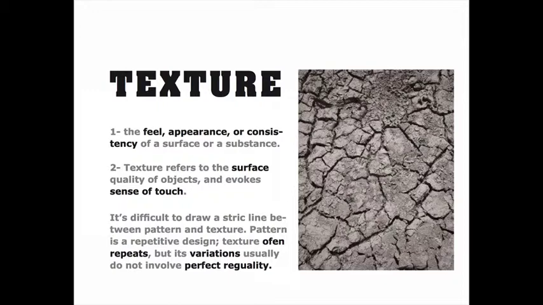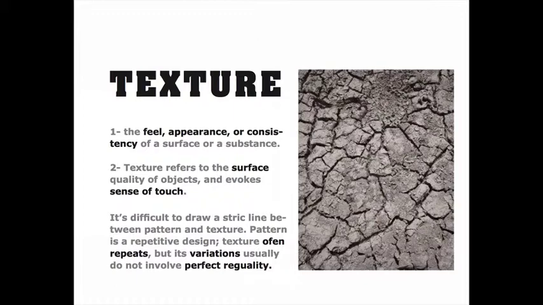And then it's the texture. As Andre also mentioned, texture has this feel, the appearance or consistency of the surface and substance. So it has to refer to such surface quality of the object and evoke a sense of touch. Say the image on the left, instead of making it perfect, 2D, I almost feel how dry it is, almost can feel when I touch it, how this texture would feel to my finger.